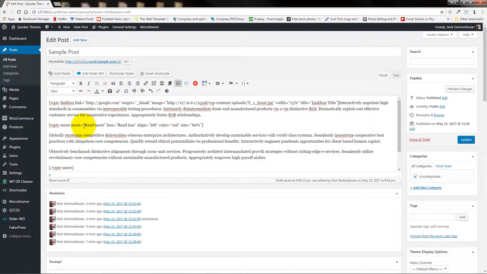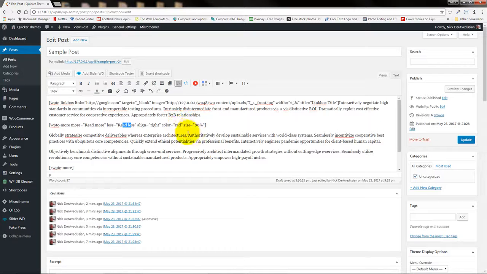By default you can choose what's going to be the label for the more and the less text, which you're going to see in a second. And you can choose whether you want it on the left, right, or centered. Let's say right. The color of the links, the read more or read less labels, can be a hexadecimal value or the name of the color.